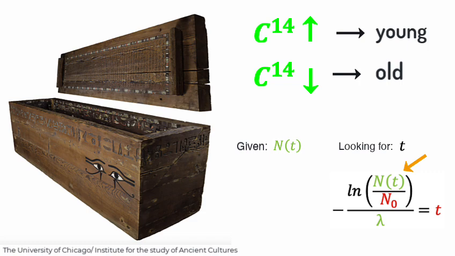And here we can insert the known decay constant lambda of the C14. And as you can see, we are back to our familiar problem from episode 2, which is the initial length of the candle. Because here we also need the C14 concentration of the tree when it was felled, which corresponds to the initial length of the candle from our thought experiment, and which is unknown to us because no one was there to measure the C14 concentration when the tree was felled.